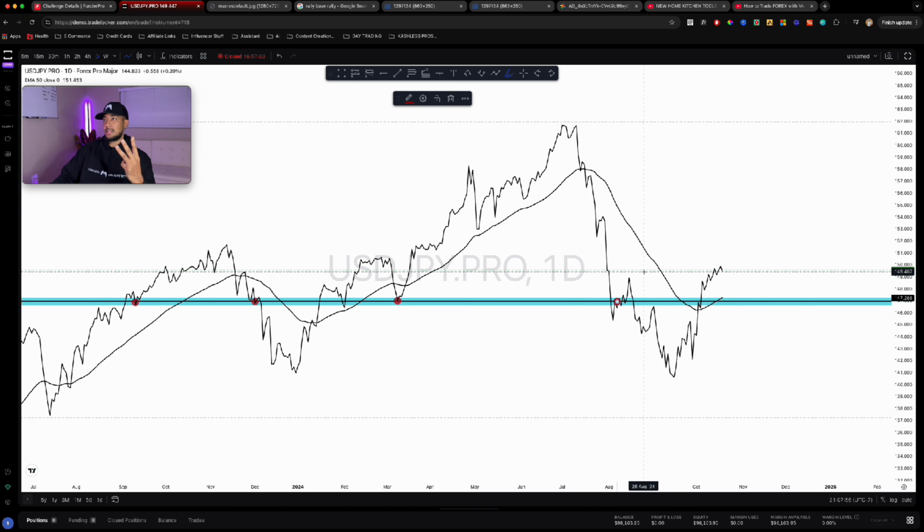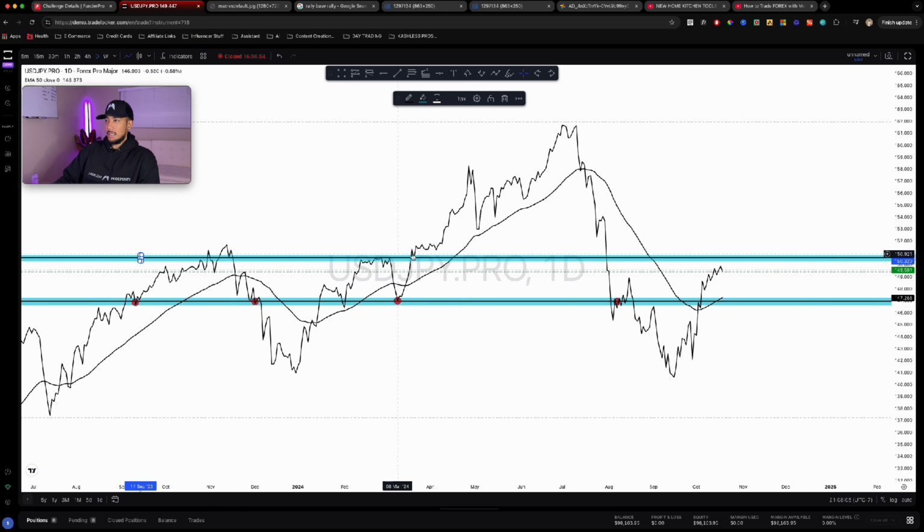And then let's go ahead and find resistance areas. So right here, I see more areas where price is interested in this zone. So I'm going to go ahead and mark that as well. So we have a bounce right here, multiple bounces. Another one right here, and we're good to go.